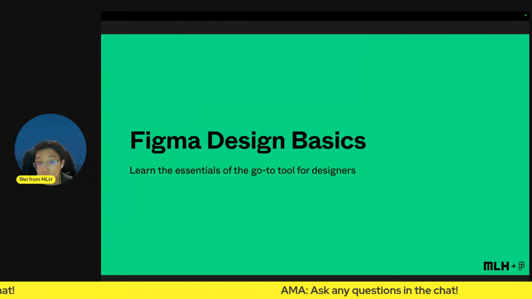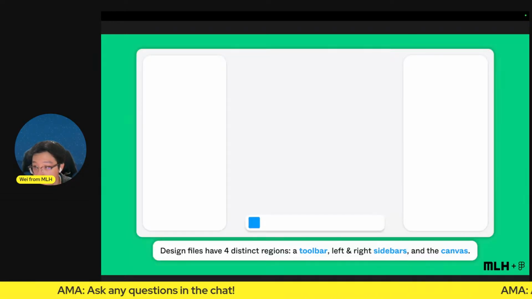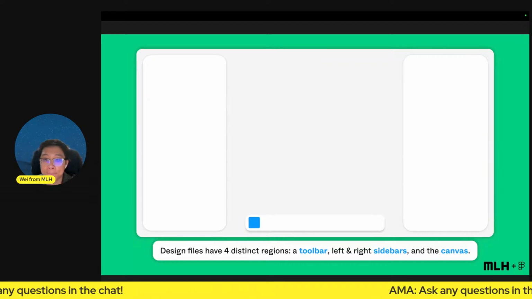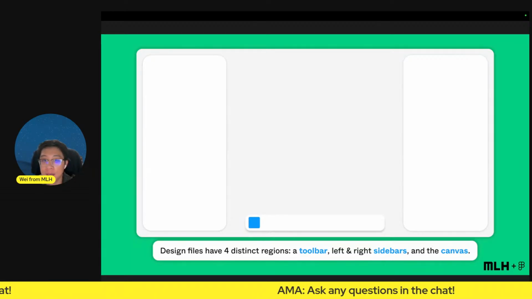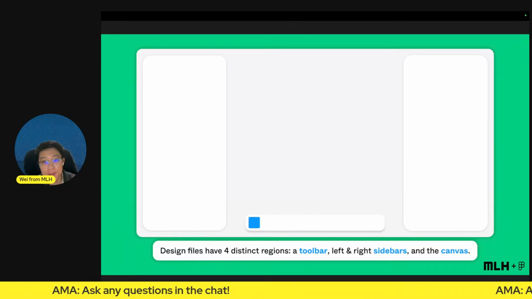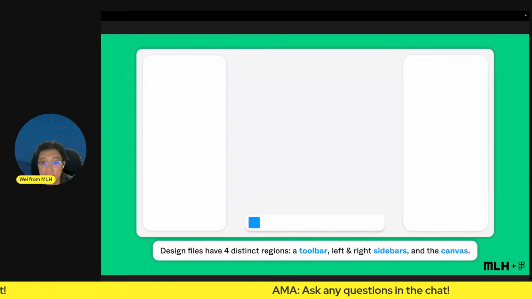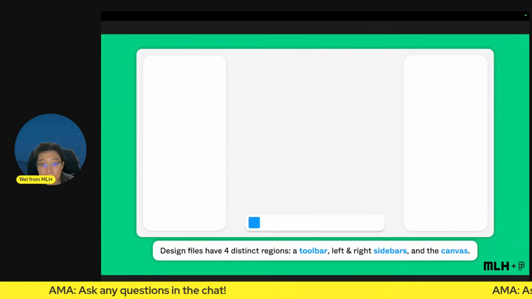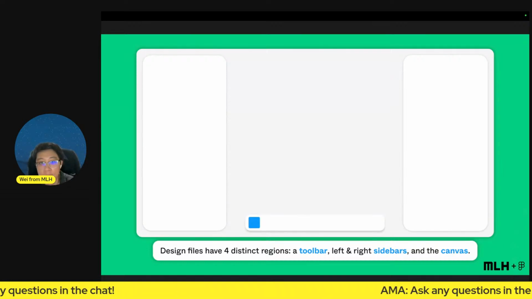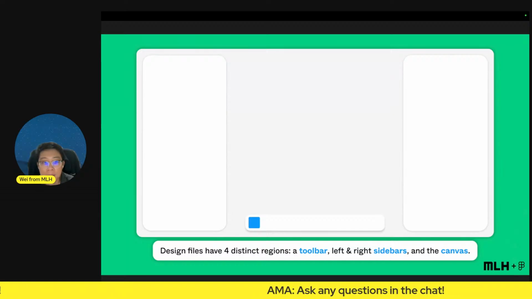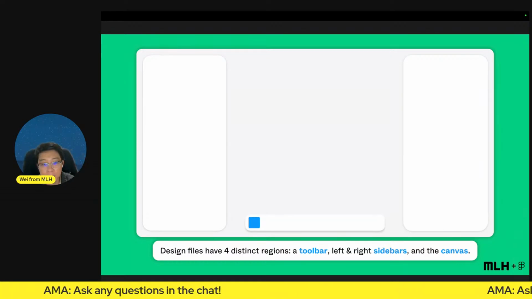let's go through some of the essential concepts for Figma. If you look at the screen here, this is the Figma Design app's main canvas, all right? So you can see this box here. This is actually what you see when you go to a Figma design file. There are 4 distinct regions. The whole thing is called the canvas, all right? That's where everything is. On top, on the left, we have sidebars. Left and right, we have sidebars. And then on the bottom, we have a toolbar.